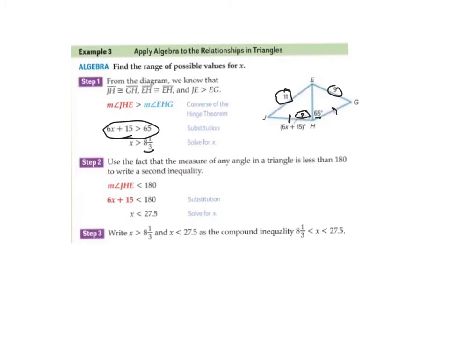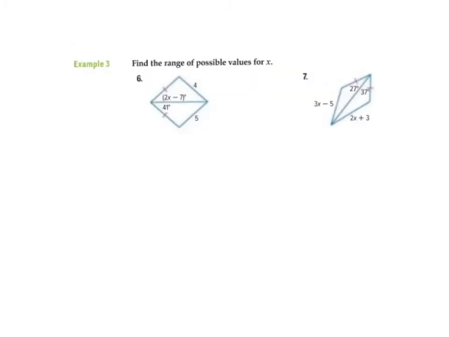Okay, I don't like the idea of having fractions and decimals. Personally, I would have put 27.5, but never mind. But you don't know what size the angle is, you just know that that's what it's going to be. Okay, so let's have a look at what we've got this time.